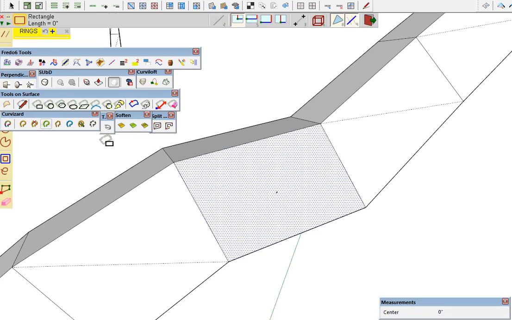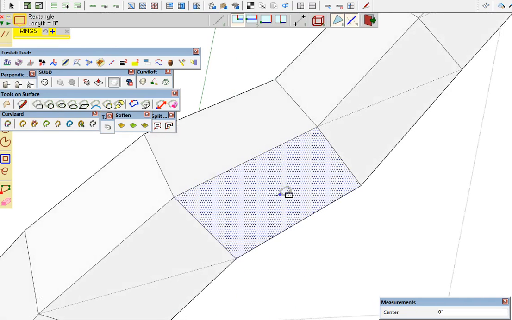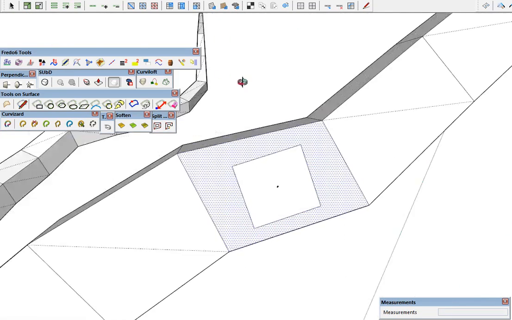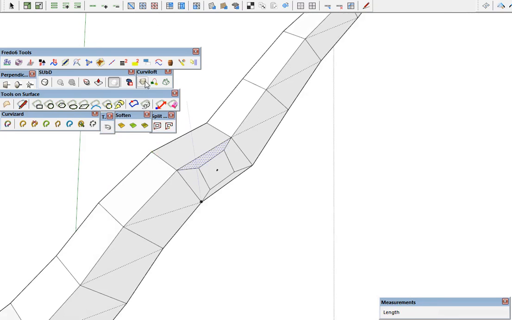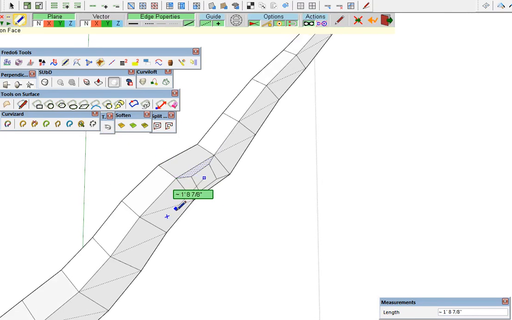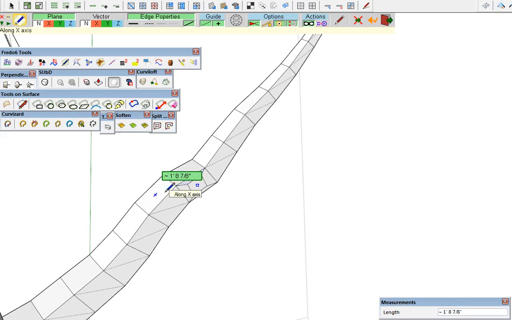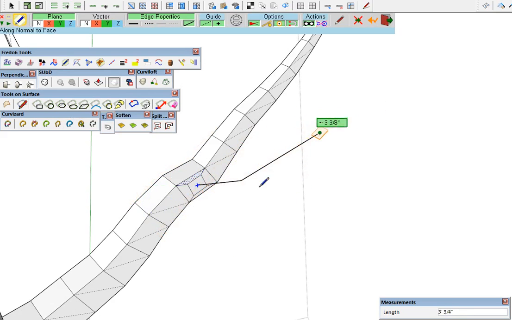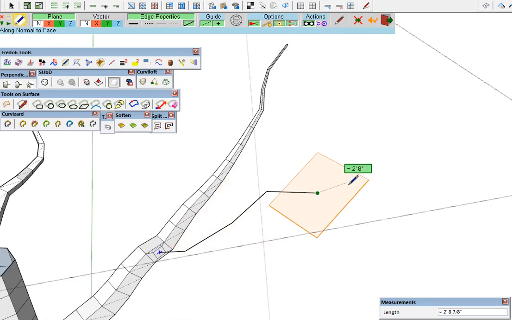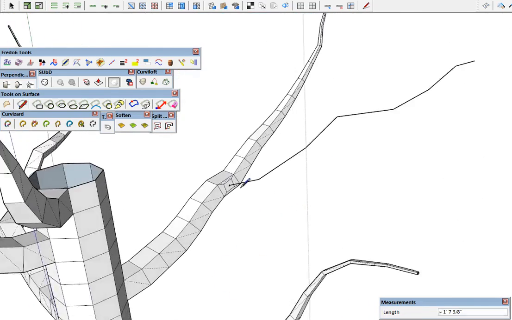And we could get in here with tools on surface and snap there to the guide point and come out here and draw a square there. And all we have to do is make sure that we connect these ends here. And now we can draw out from this point and use draw along, and let's bring out maybe a plane here this direction, so we're drawing up, following kind of the direction here of the branch.